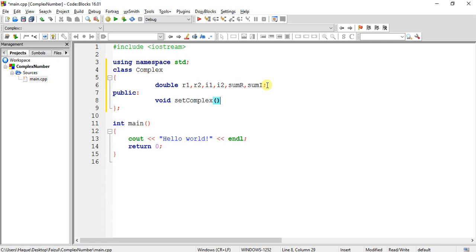Okay, here we are going to pass from the main function, so we need arguments. How many arguments? We need 4 arguments.